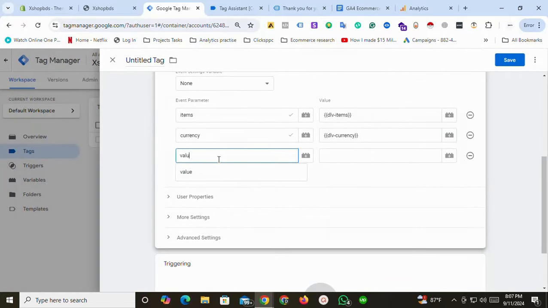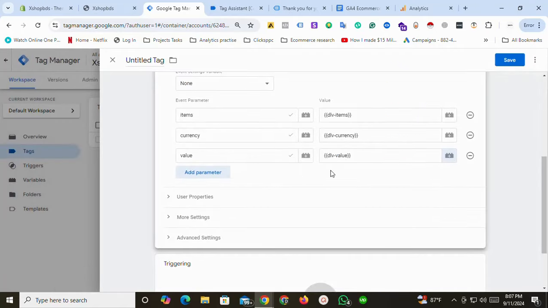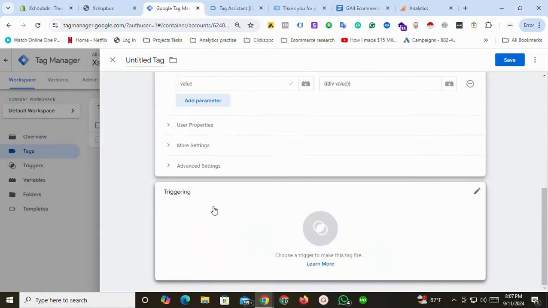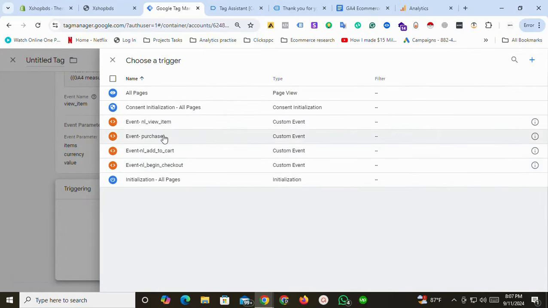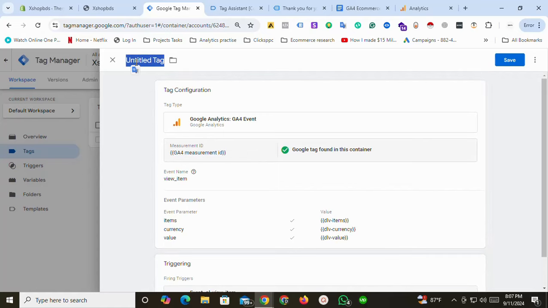And the last one would be the value. So those three event parameters will send for the view item, and the trigger would be the view item trigger. So here created the view item tag here and then save it.